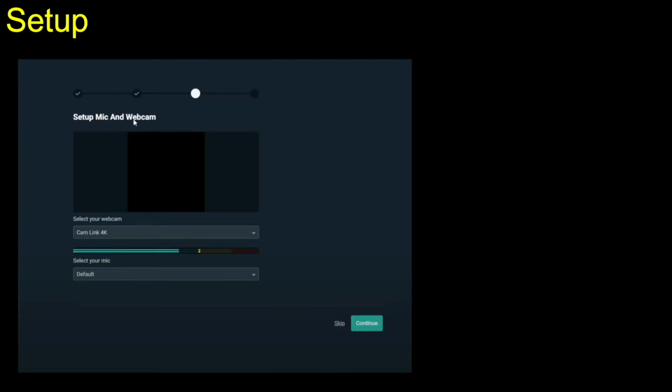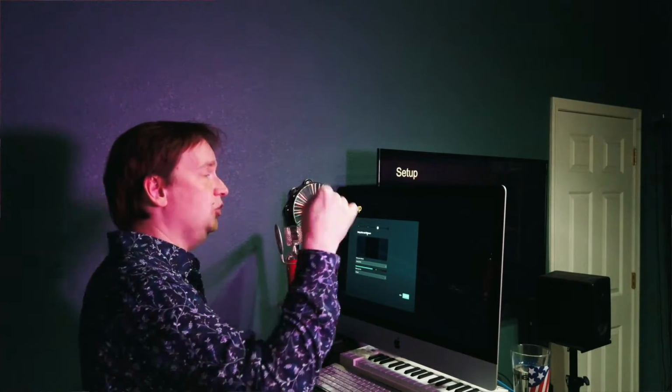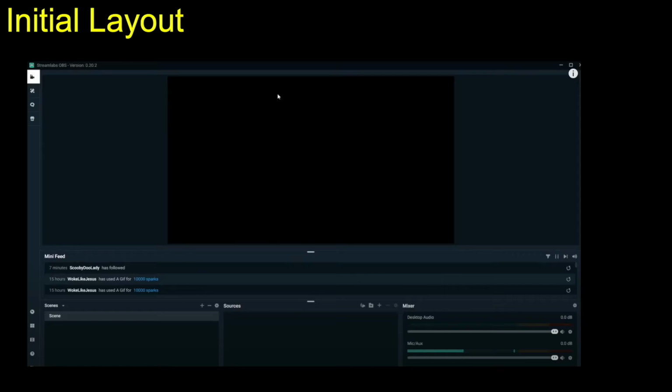Very easy to do. When you do the initial setting, keep in mind when I add more sources later, as I was just showing you in that video, I will be customizing things extensively. So I wouldn't worry about fine-tuning everything in the setup, because once you get into the software, you can really work on some things. So again, this is showing you the initial layout. It's a black screen, and I can start adding my sources. I can work on all my various audio sources I might have from a mixer, from a microphone, desktop audio, YouTube, and so forth.